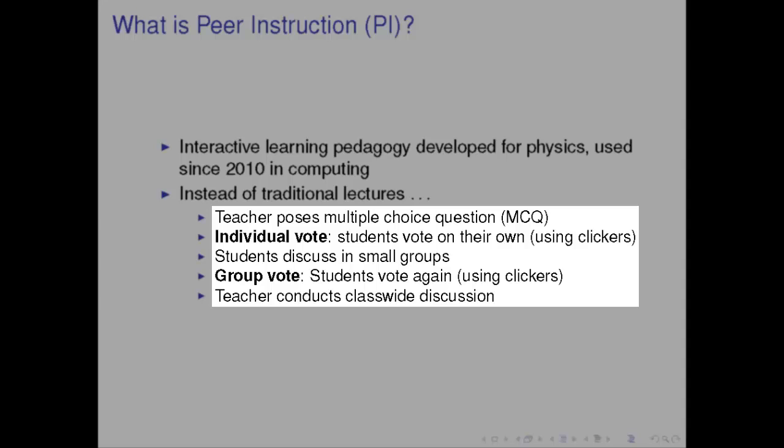And then we have students discuss the question in groups, and then the students vote again. So on each question we've got 2 votes. We have the vote where they haven't talked to their partners and the vote where they have talked. And they're voting twice on the same question here, right?